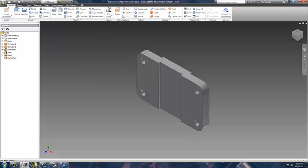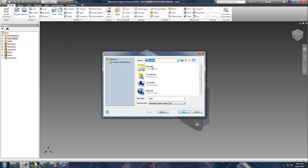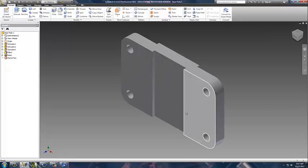Once I've saved it as a new part, save as. I'm still going to put this on my desktop for right now. Save it. I usually save it in a part folder. Give it the name I want, which in this case would be base plate 1. And I save. I now have this part saved. That's all I need to do, and I am completed. I will be done.